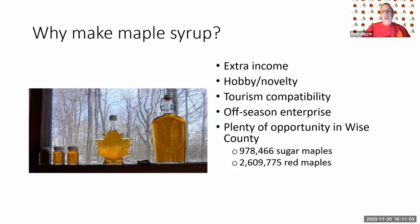And the opportunity in our county, I know some of you are in other parts of Virginia and in other states, but in Wise County, in our mountains here, it's estimated there are nearly 1 million sugar maples and over 2.5 million red maples. So the potential is there to make a lot of syrup.